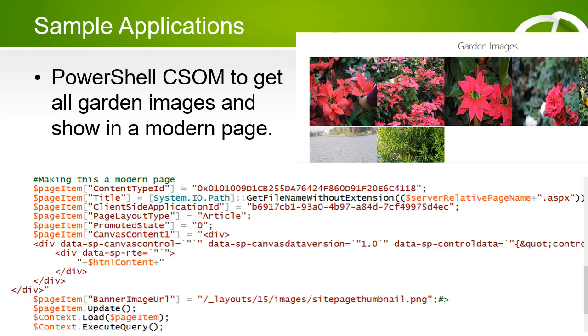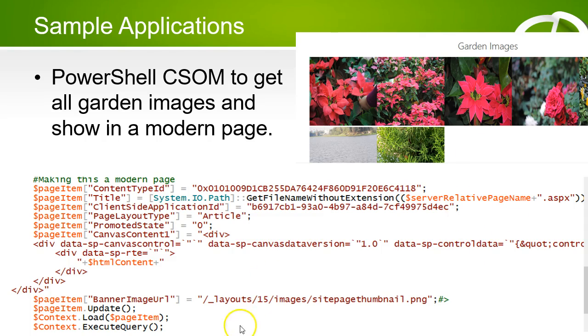In that case, this type of technique might be good, and you don't have a web part which can display as per your logic. Just for demo purposes, I'm showcasing a simple example where I'm trying to get all the images from two libraries. Suppose I've added garden images in two picture libraries, and I want to get all the pictures from all the garden picture libraries. So I'm just reading all the images from the two different lists, and then I'm generating the HTML content I want.